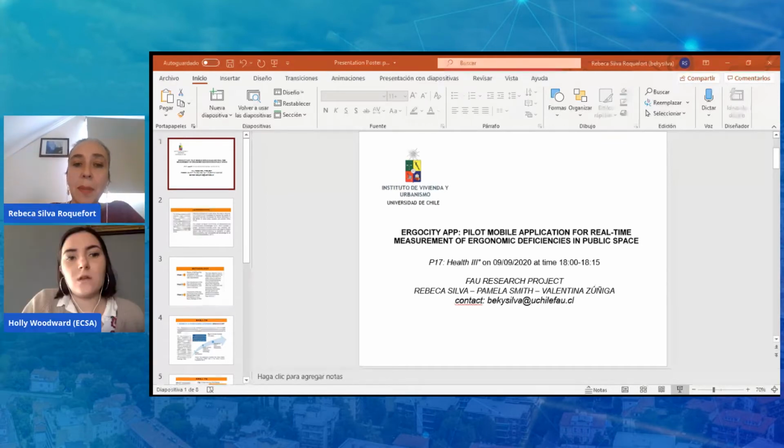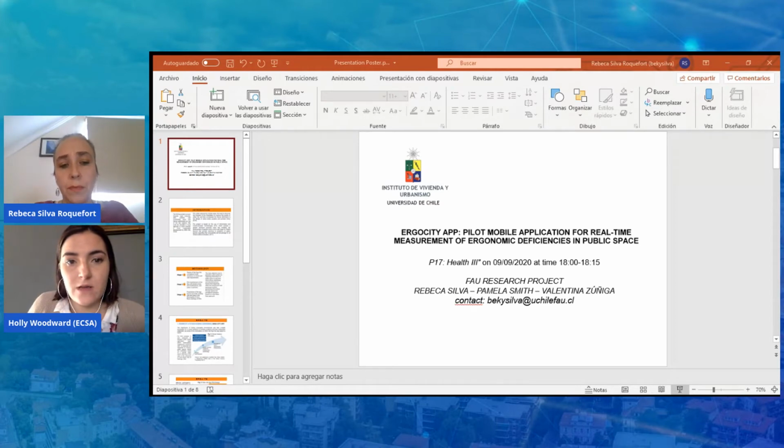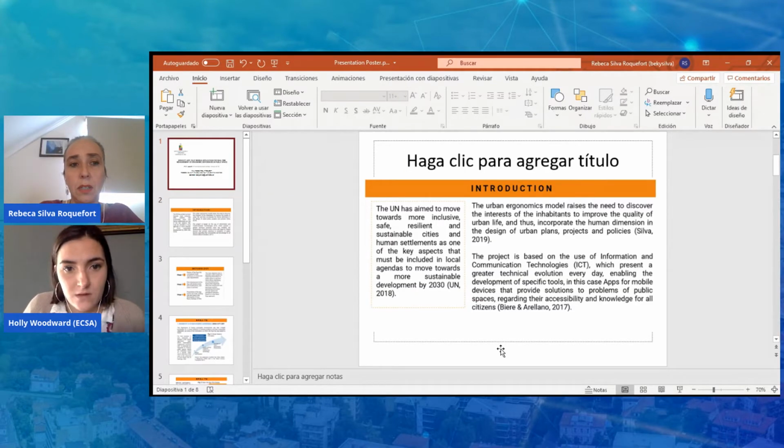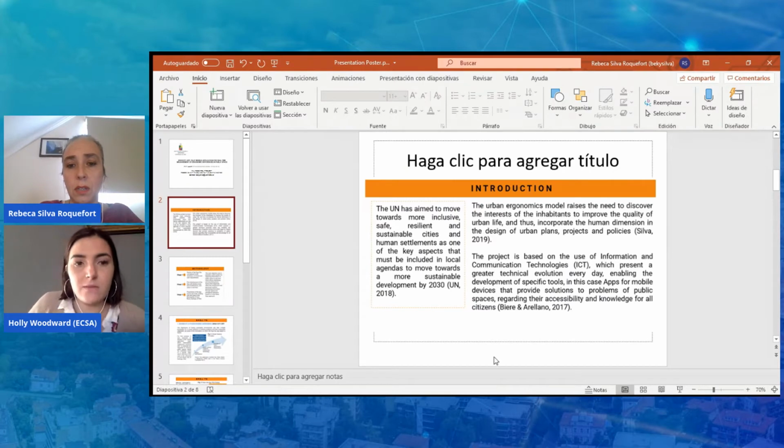The Ergocity app is a pilot mobile application for real-time... Sorry, Rebecca, sorry to interrupt you. Would you mind putting this into full screen? Would you mind full screening your PowerPoint? Yes. Is it better? Not quite. Would you mind going into PowerPoint and then view presentation, or clicking at the bottom?